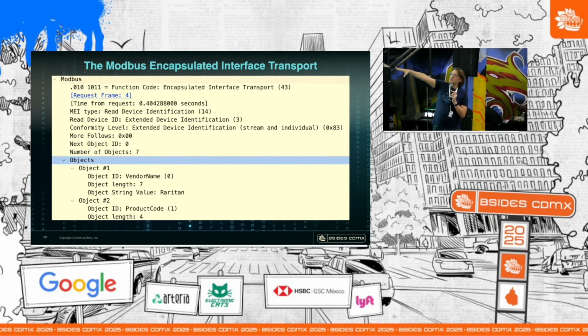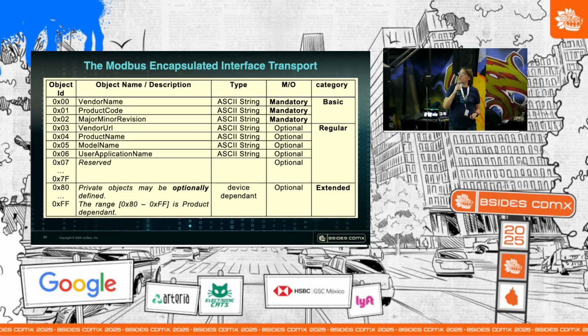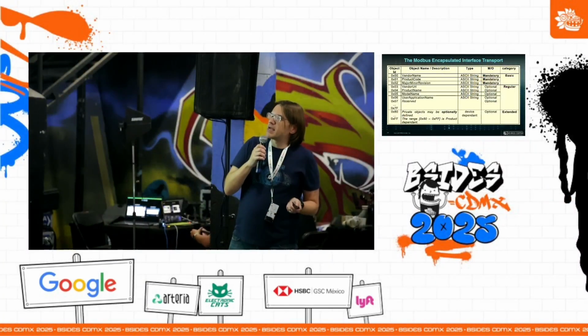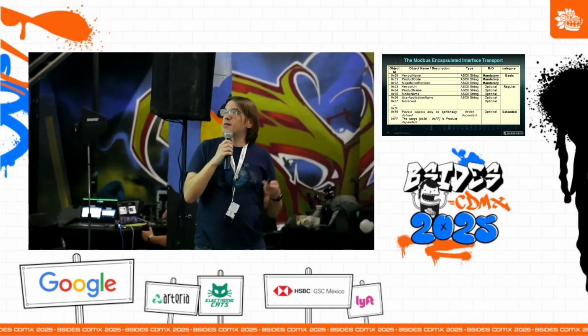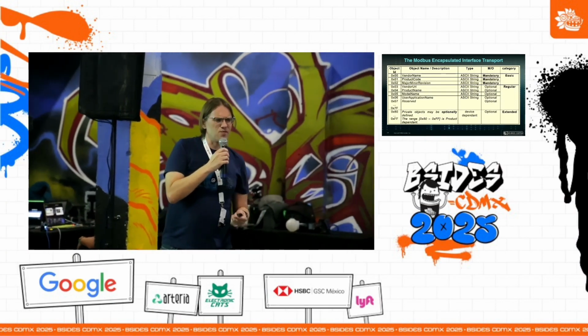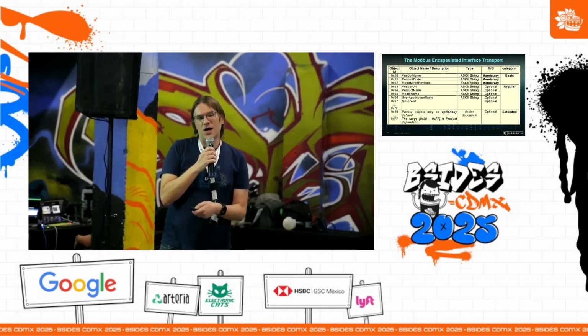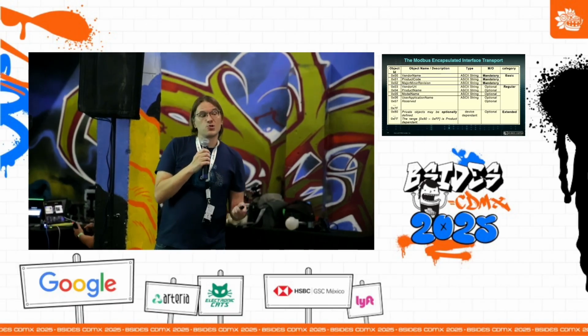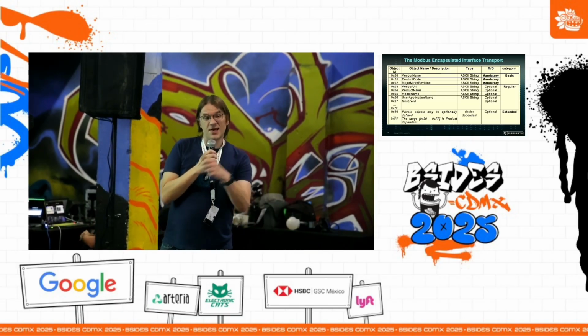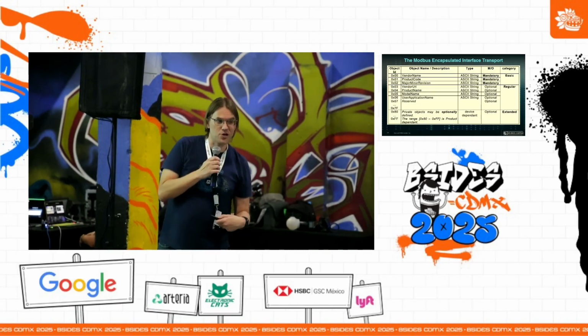And so now you see we've got this extended thing, and it really is almost a whole new protocol. It's this whole object-oriented thing where you can select different things that you want to pull back. But here we're just showing you vendor name, product code, and you can see that it actually specifies quite a bit of information that you can pull back. Vendor name, product code, version are required to be sent back. And then it's recommended that it gives you the vendor, the product name, the model name, all sorts of useful information. So you can use this to discover Modbus devices, or at least determine if it's so old that it doesn't support it, because you'll get an unsupported function code back if you try to do this.